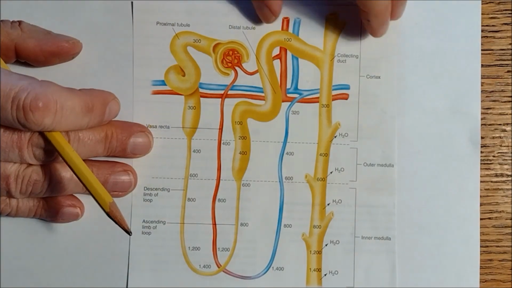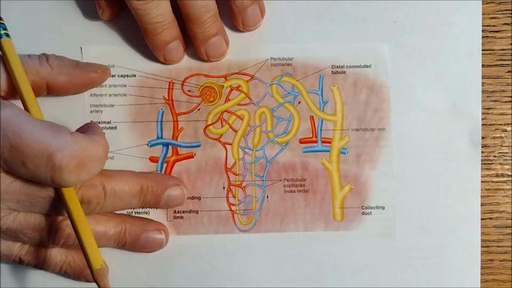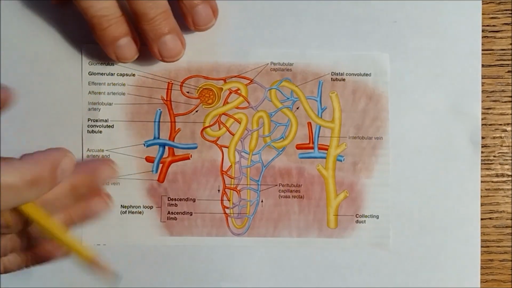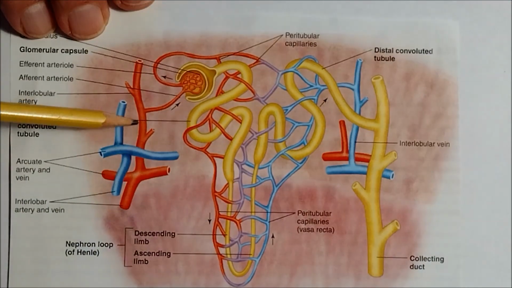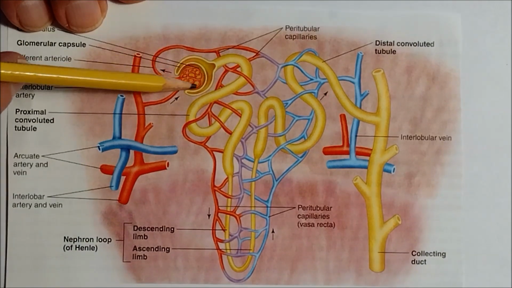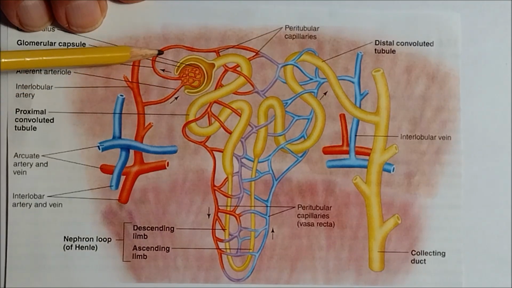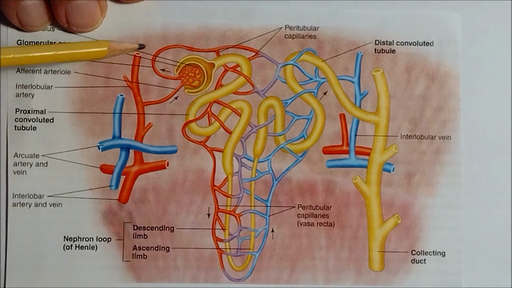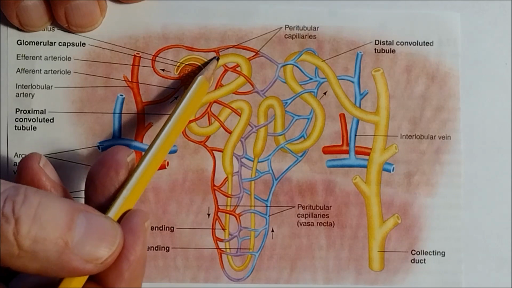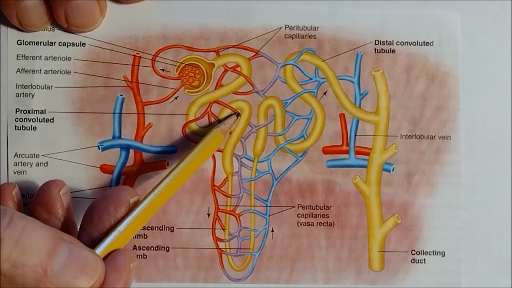All right. Let's take a little closer look at the nephron in the next picture here. Not neuron, nephron, excuse me. Here again we see blood coming in from the renal artery, entering the capsule. And then red blood cells and white blood cells are diverted back to the circulation. Plasma enters the yellow brick road, otherwise known as the nephron, and it continues along.